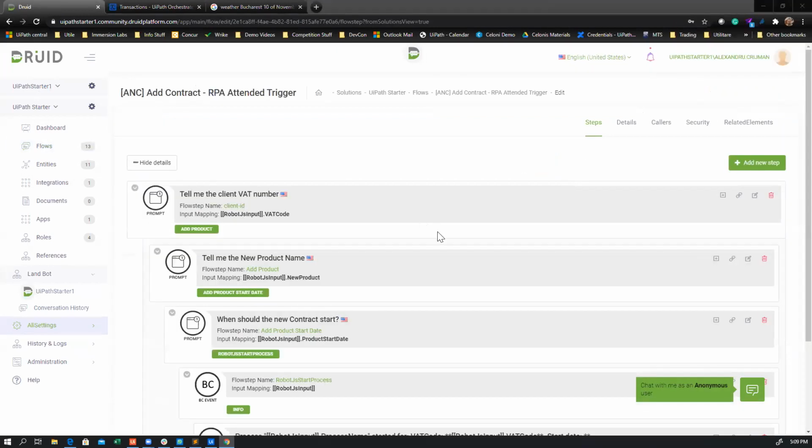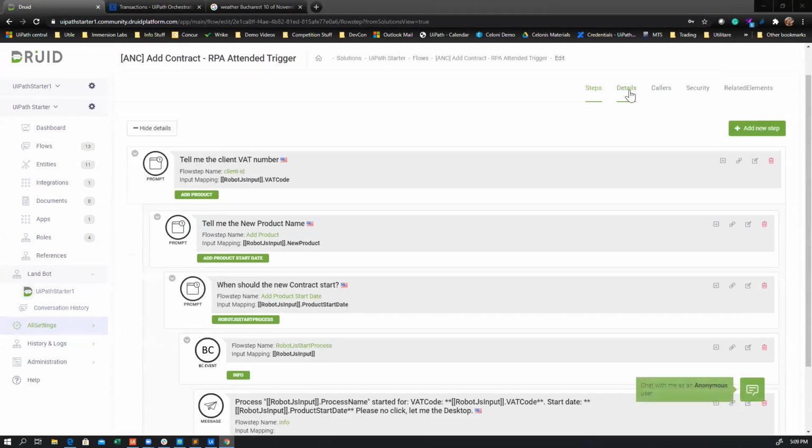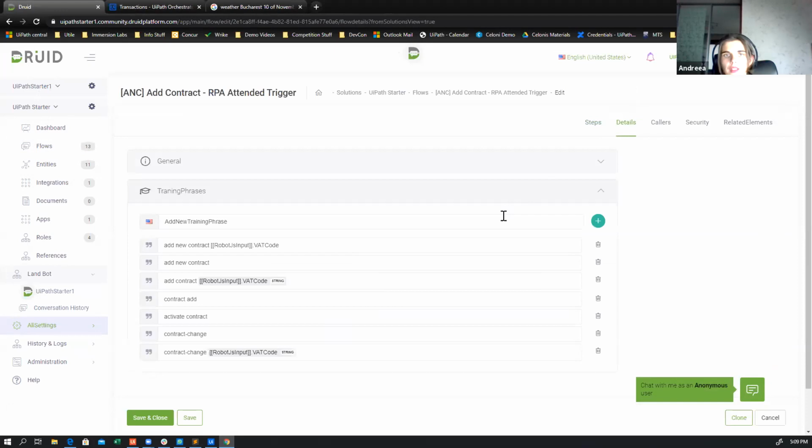Yeah, sorry, late response. My question was about the city and the date being passed in two different steps. In the training phrase, if you add the training phrase like it is in here, so if you put here weather.city name for and weather.date, then the chatbot will know that for that placeholder it should interpret the fields coming from the training phrase. And at flow step level, on the input mapping area, you have skip if known, a check mark. If you check that skip if known, if the value for that field comes from the training phrase, so from the user utterance, it will not ask you, so it will not render that step.